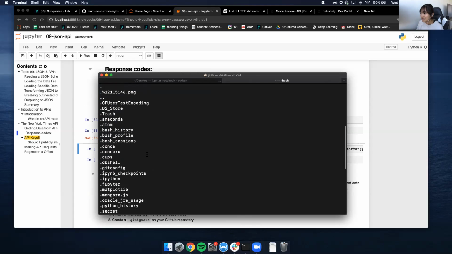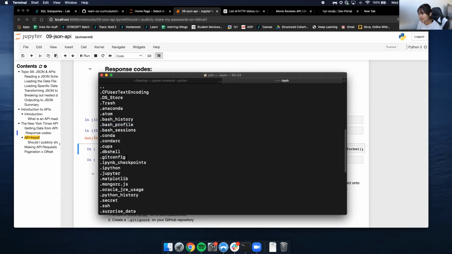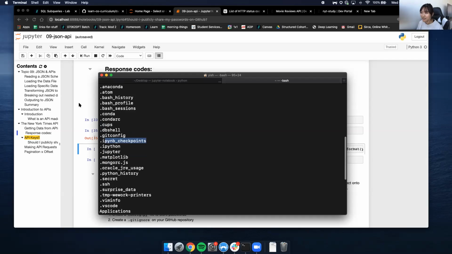So in here, you can see things that I have. We have the bash profile that, actually everyone did this, when you're setting up your Learn environment, you edited your bash profile so that the default is the Learn environment. There's that. You can see here there's a bunch of Git things. You have my IPYNB checkpoints as well, all hidden files.